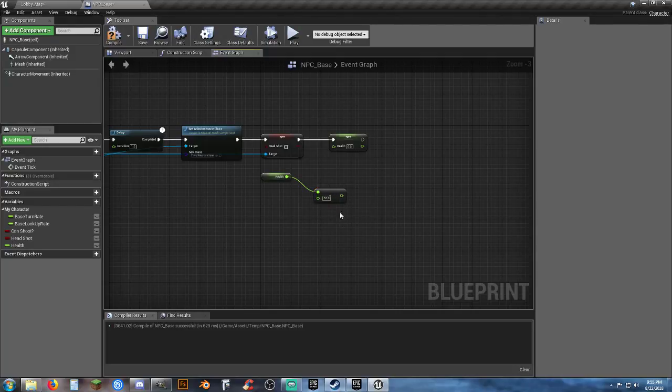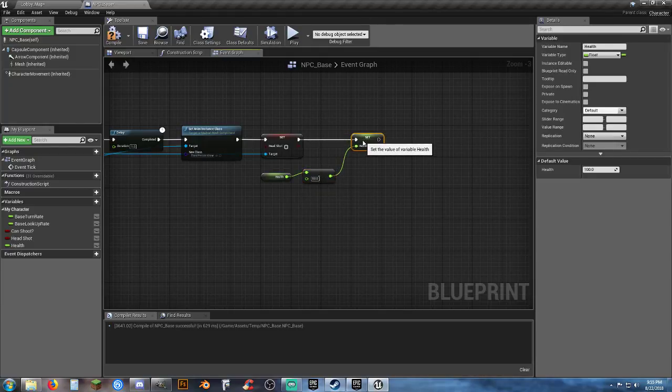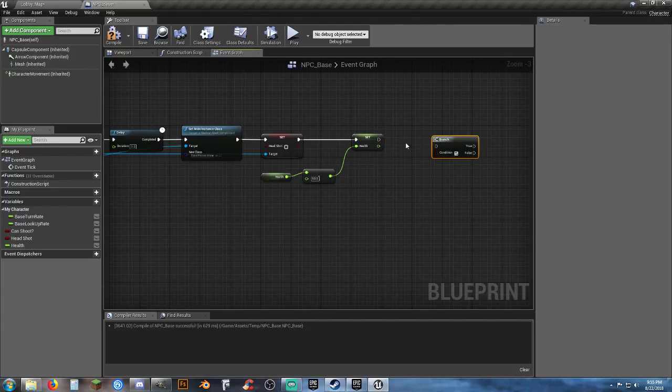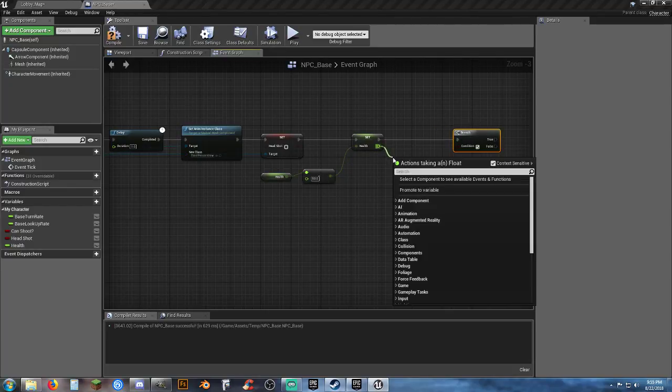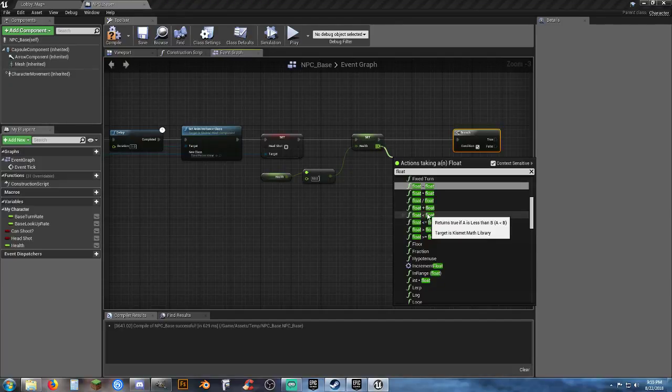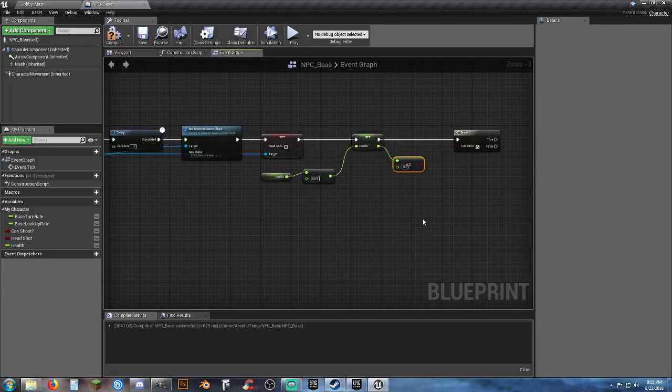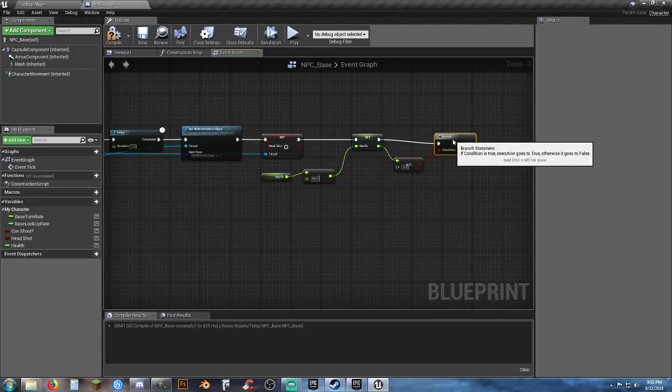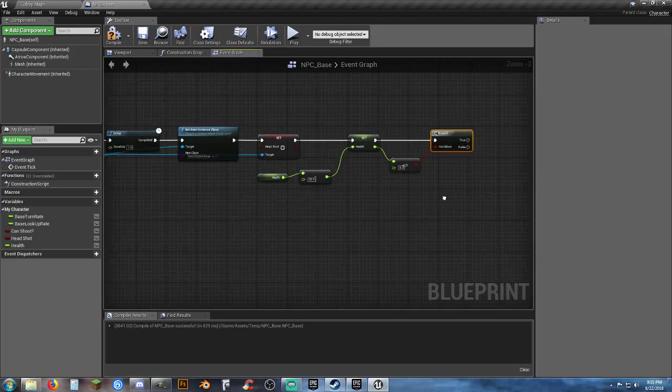So a headshot is 50 damage, and then we connect that into setting our health to there, and then from there just throw on a branch node, and we want to check is float, is that less than or equal to 0. And if there, you would give your death animation.